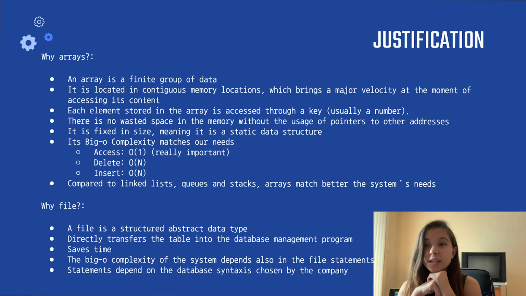It is fixed in size, which means that it is a static data structure, and this could be a downside to a lot of problems, but in our case it isn't, because as we mentioned before, the table is not going to be touched after its creation, so we can deal with that characteristic of arrays. And I also used the big O complexity to compare this data structure to other ones to be able to know if arrays are the right choice.